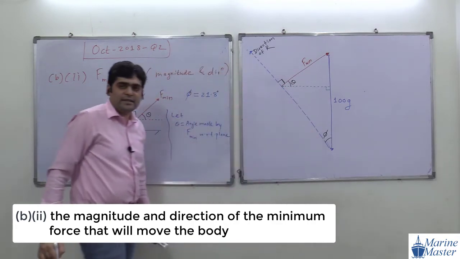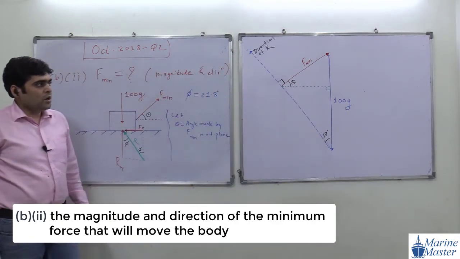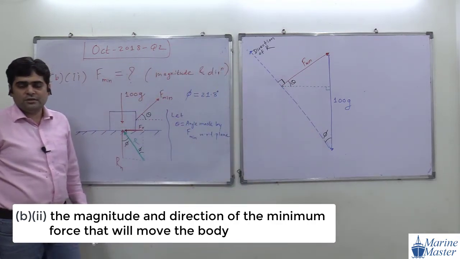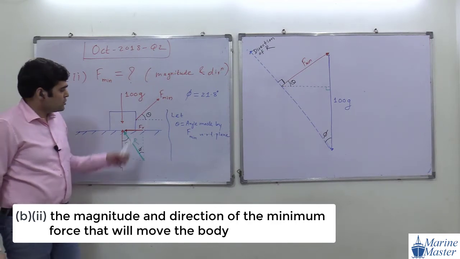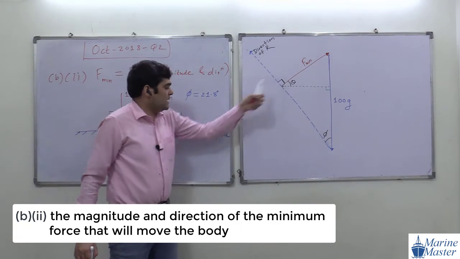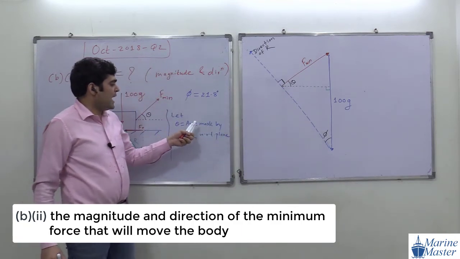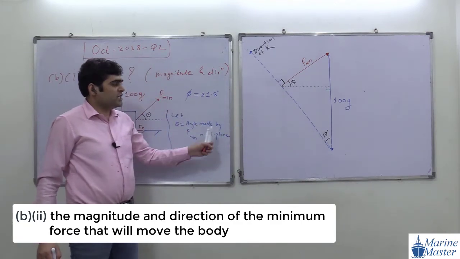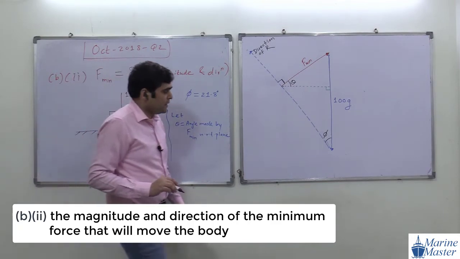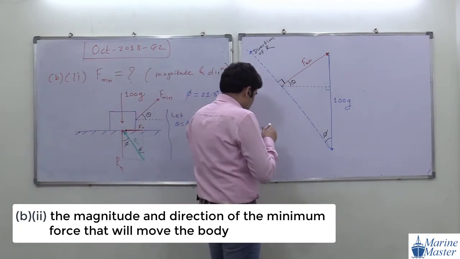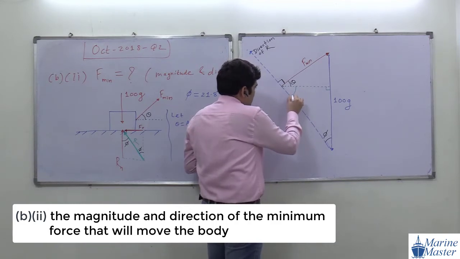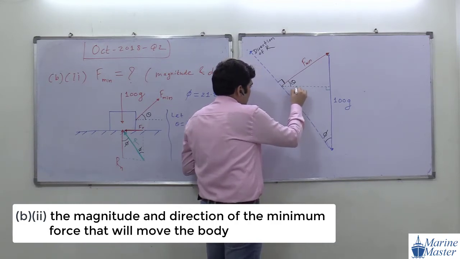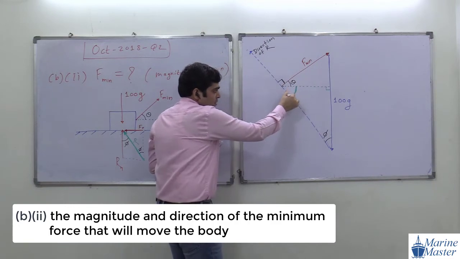Can I denote it here like this? Does anyone have any doubt? Okay, good. Theta means the angle made by F minimum with respect to the plane. Now, guys, see the next point. The next point is very, very important. What will be this value? I have represented it by this green pen.